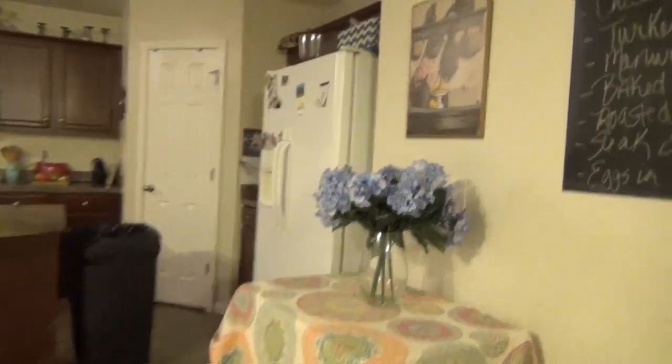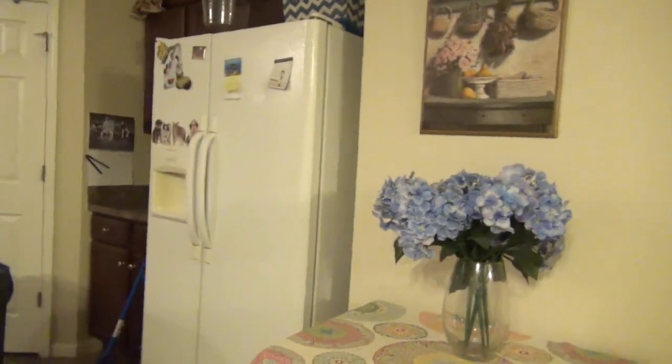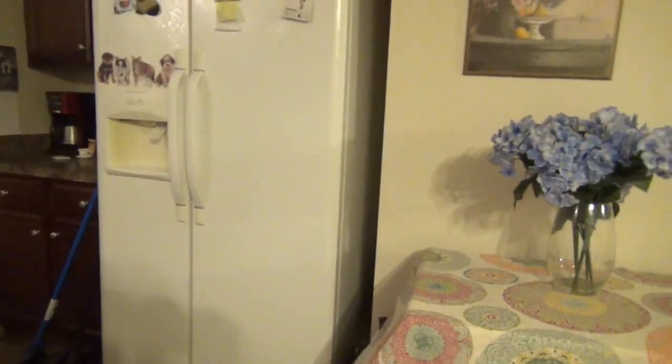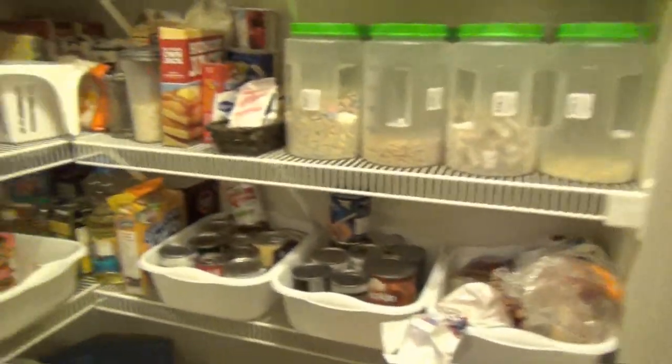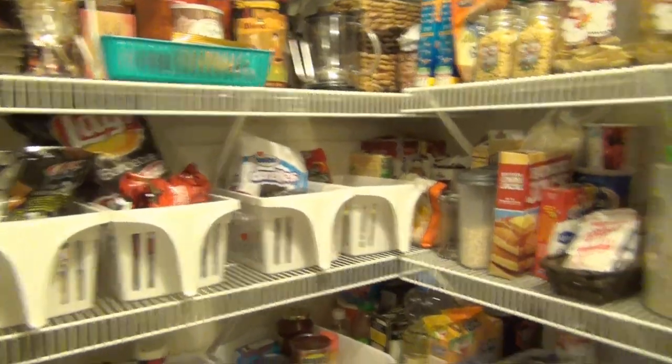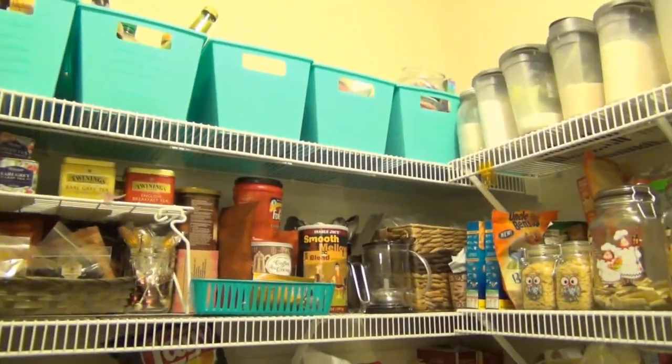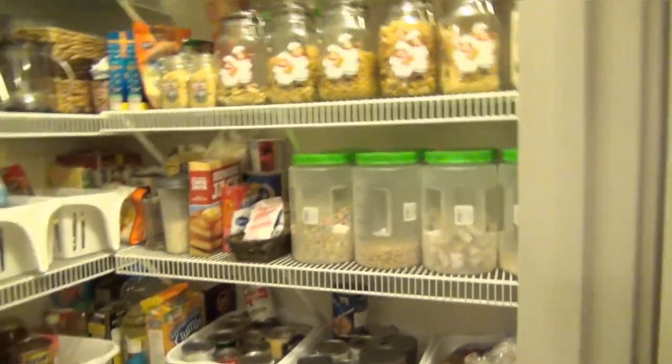There's a lot of rules about the refrigerator. And there's certain ways food's got to be stored. There are certain rules about your pantry where you need 2 weeks worth of pantry food. So I would say that this is 2 weeks. I mean, this is longer than 2 weeks. Yeah, so that's good.